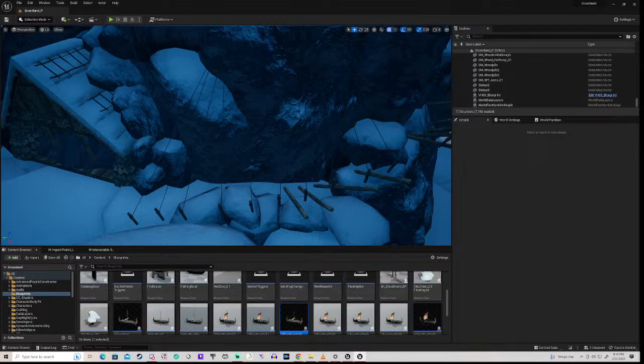And the answer appears to be no. Right, this is it here, I think. Or maybe that's it there, I don't know. Basically we're going to have to load up some more of this map. Right, so I'll load up that.